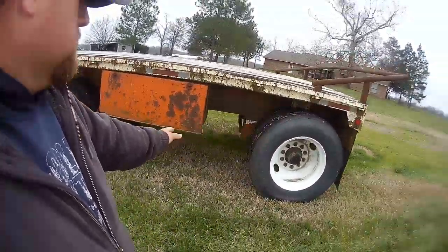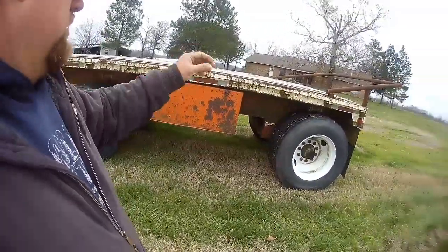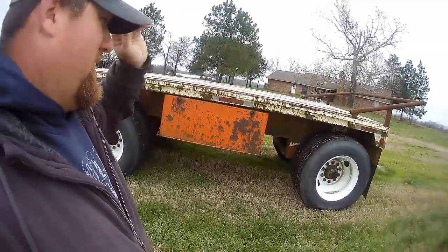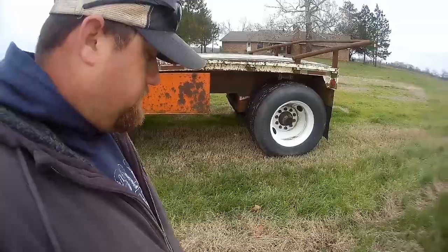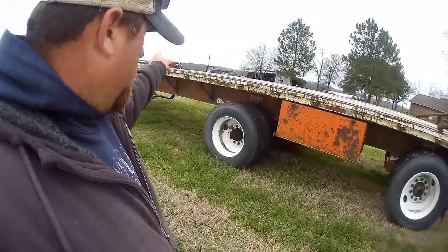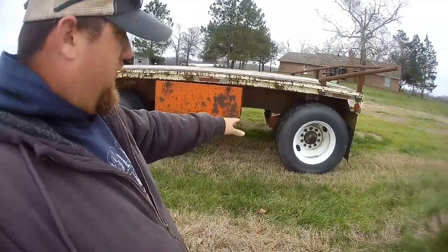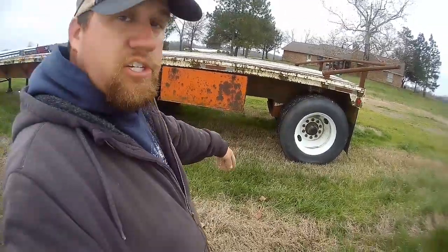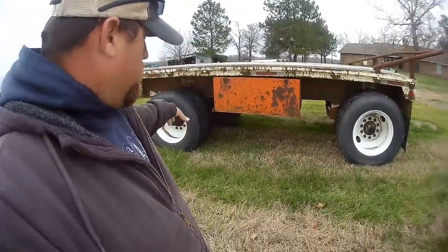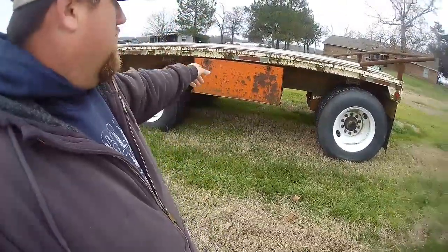And if you're wanting to turn sharp, the two axles are really trying to fight each other, and it's difficult. And then we also had a thing when we first got it where you just barely touch the brakes and you would lock them up. But anyway, what I'm saying is we put a switch in the old Freightliner, and when we would drive it, we'd flip it on, and it would raise up the rear axle. And then when we wanted to turn sharp, we would turn it off and dump it, and then we would be able to drive more on the front axle, which would kind of swing the rear end around.